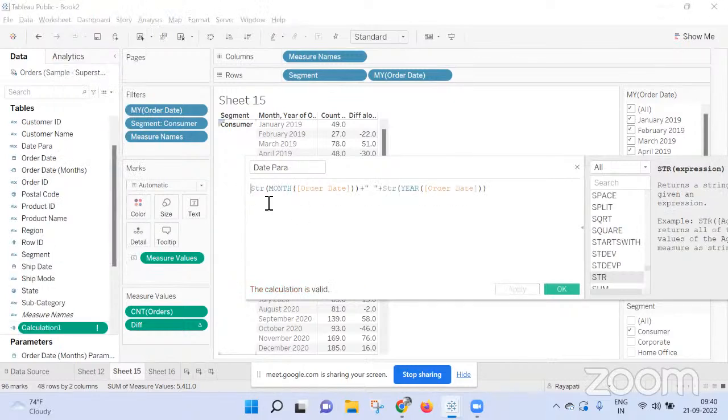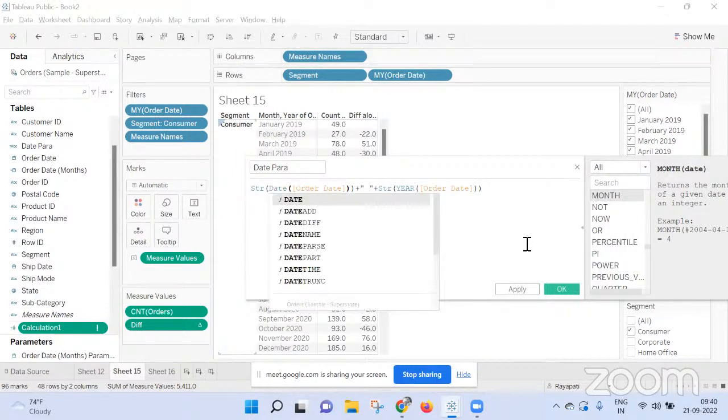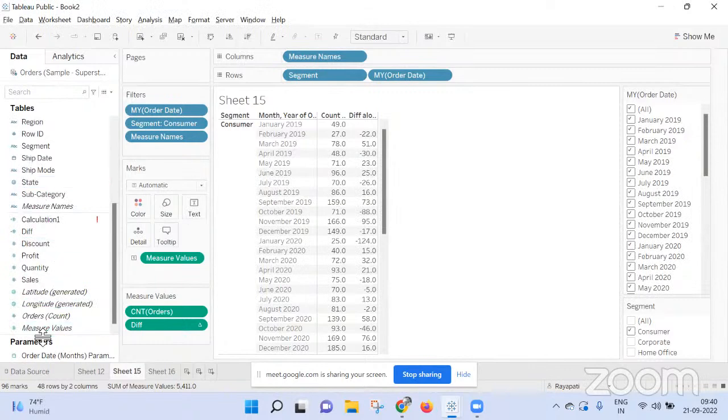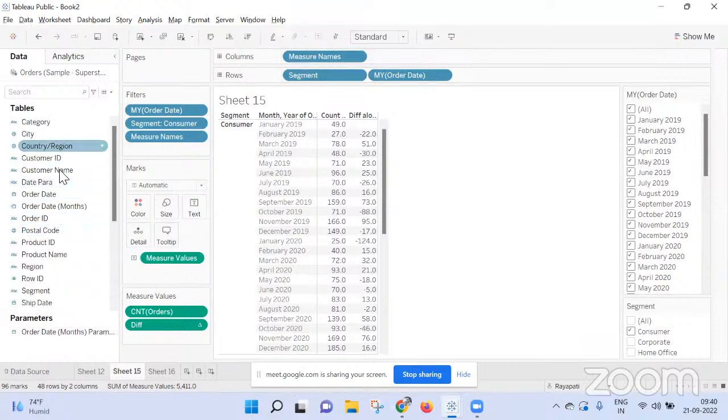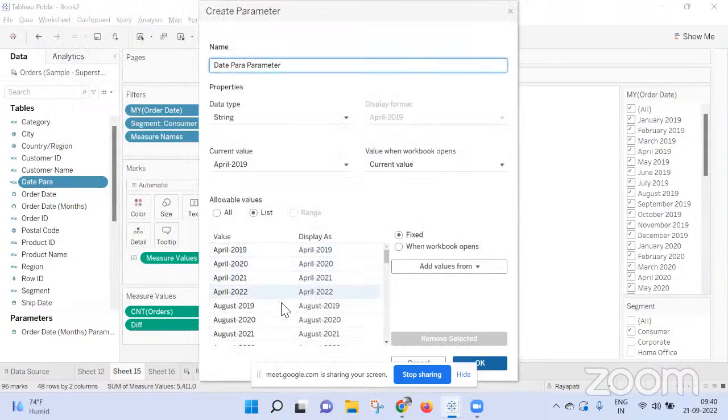Rather than taking month in here, the calculation, the parameter that I have created, right? What is that parameter? Okay. Let me go to Ops and create. Now I have my parameter.